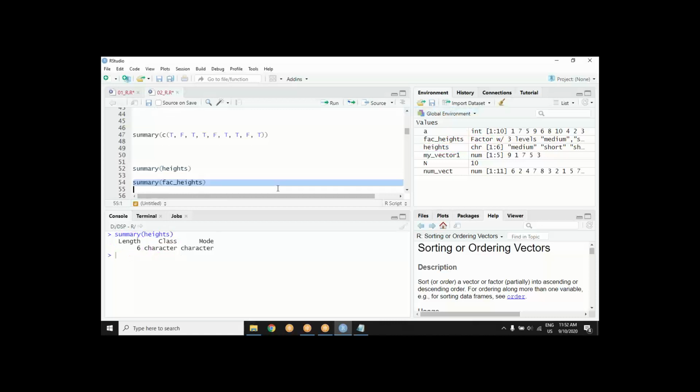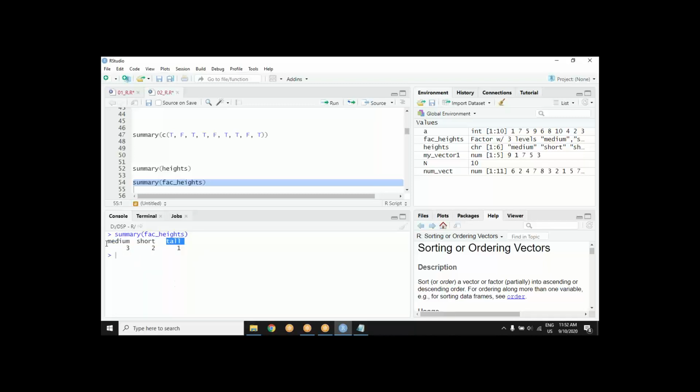However, when it comes to factors, what happens? We have done that too. When I run the summary function on a factor variable, it tells me a very clean summary.